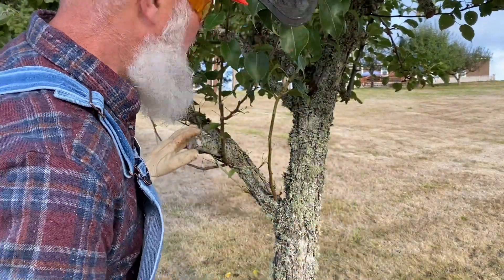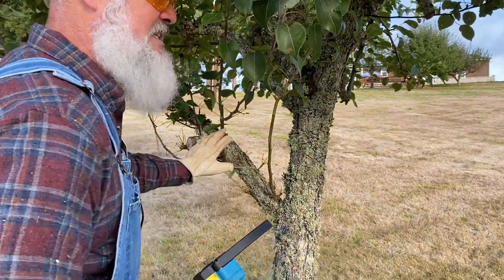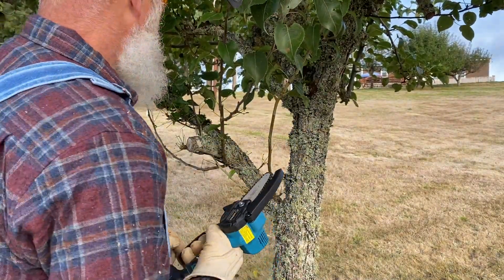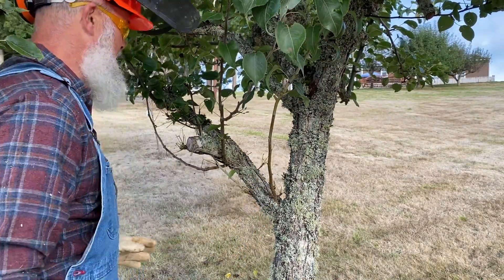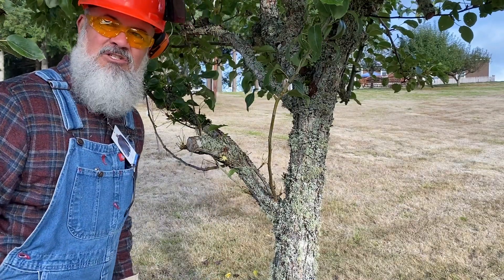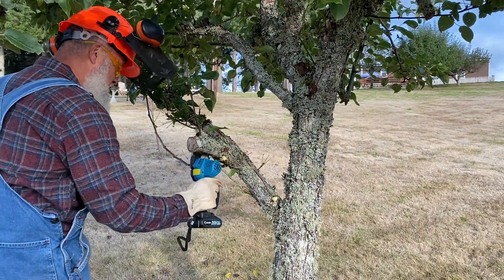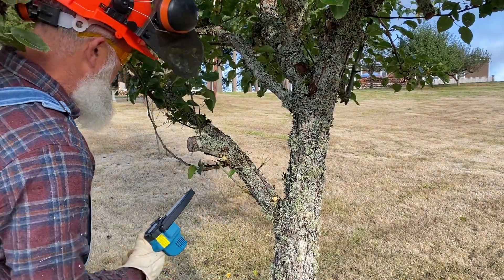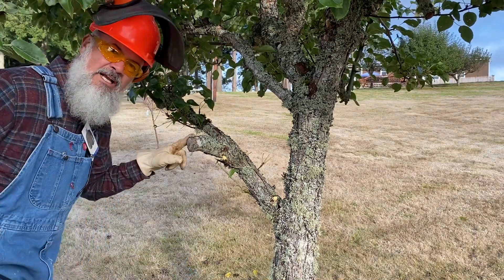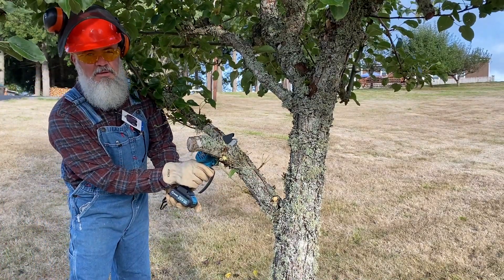You can see how that rips through the branch. Okay, here we have a pear tree and you can see that there's some unwanted branches in the center. They're kind of problematic when it comes to keeping the center clear, so you can utilize this saw. It's so handy when it comes to cleaning up unwanted branches on the inside. You can see how that branch just cut when I use the saw on it. Right here we have a larger branch — we're going to try to cut that. You want to brace yourself and be prepared for kickback.